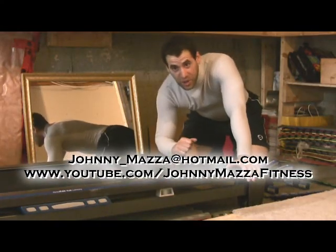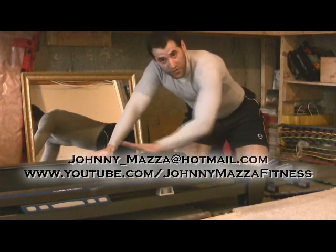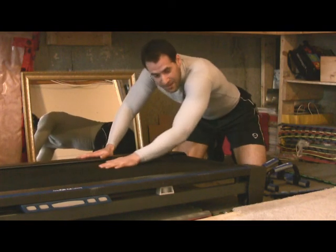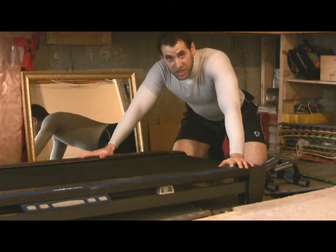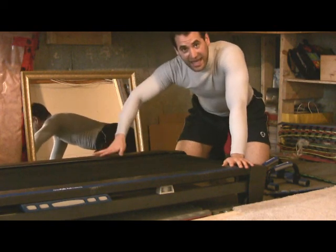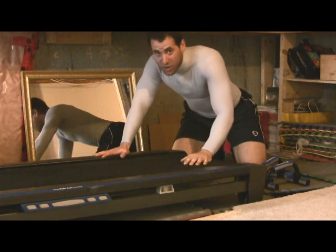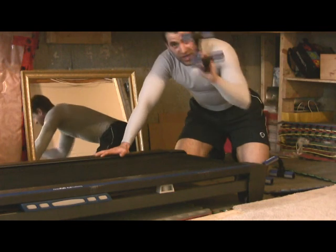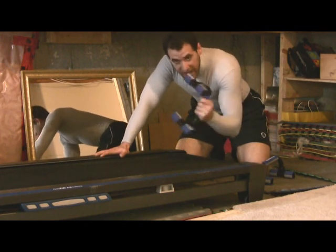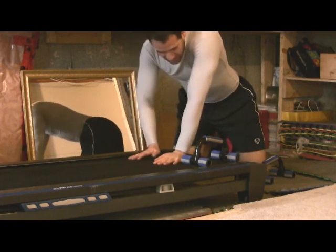And now for my final move, we're going to do a jackknife on a treadmill. While the treadmill is off, this belt has some manual resistance — it's not going to freely move like that shopping bag that just slides easily. You're going to have to put a little bit of energy into the belt to get it to move. This is a fantastic exercise. I have push-up bars just so it makes it easier on my wrists so your wrists aren't flexed in the bottom position.